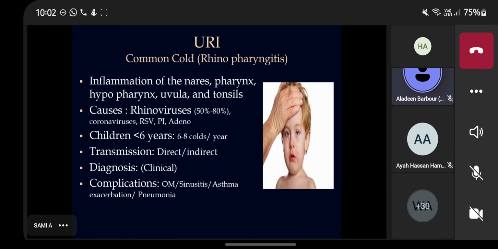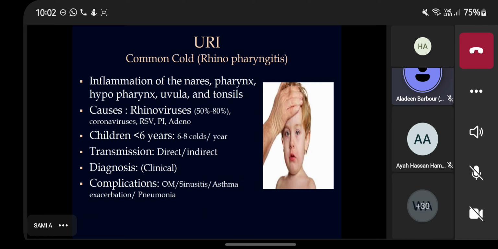Now, healthy children under the age of 6 will have an average of 6 to 8 colds per year. What happens usually is that these episodes of cold come during the winter time, between September through April. So the child will come every month with one episode of cold, which really creates a lot of concern for parents. Their concern is whether their children are showing a sign of immunodeficiency, or whether this frequency has to do with their immune system.